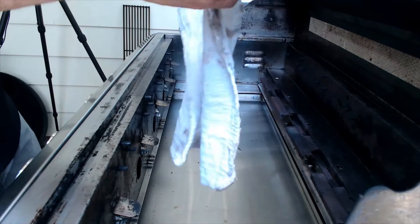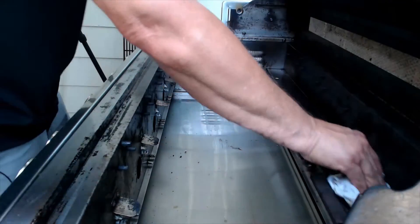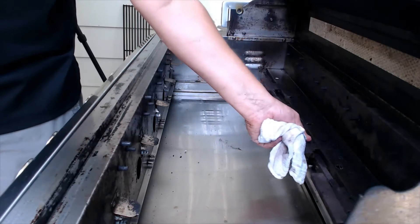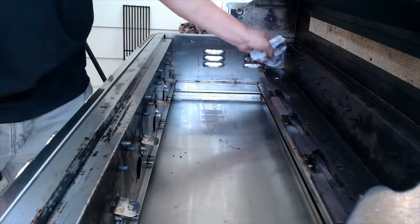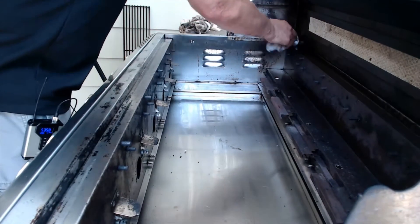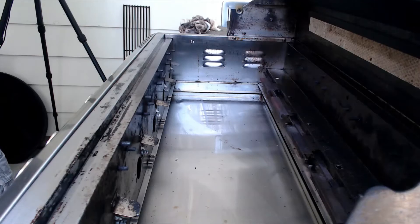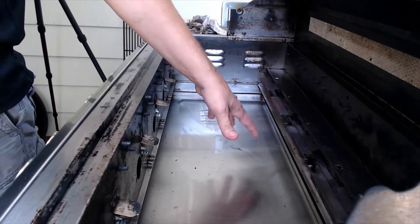I've gone through and done a second thin layer of grill cleaner, wiped it down again, then took a damp rag and wiped off all the excess — you can see a marked improvement already. If you want to get really thorough, you can take these crossover cables off. Depending on how old or new your Blaze grill is, it's either a Phillips head or an Allen wrench to take these individual crossovers off and clean those individually, really getting into that channel underneath. Mine aren't looking too bad just yet, so I'm going to save that for next time. I'm going to take a shop vac to it and get all the big pieces in the corners. Just go in two or three times — whatever it takes — to get all the big pieces and debris loose, got it down in the drip tray, emptied that out, and shop vac it out.